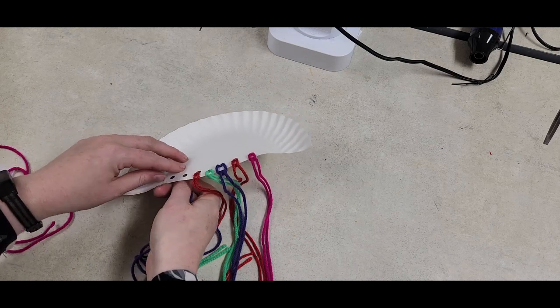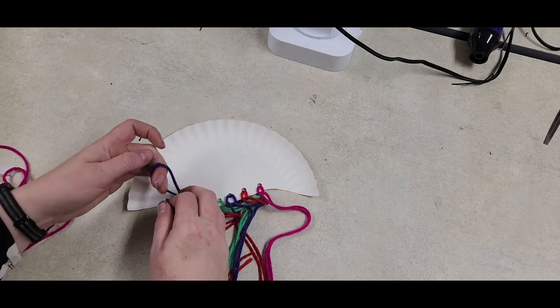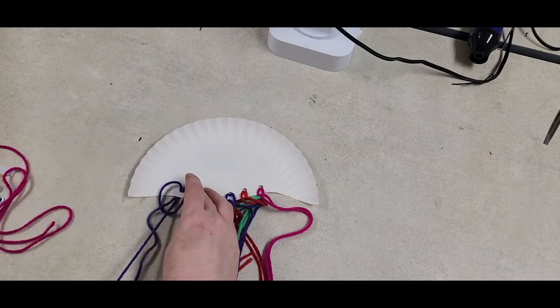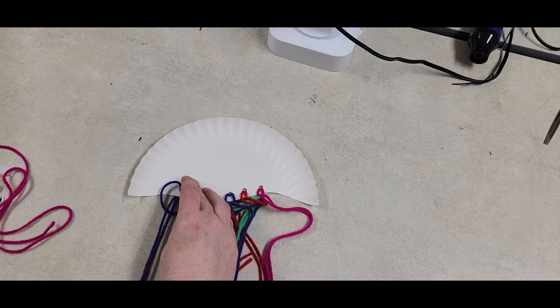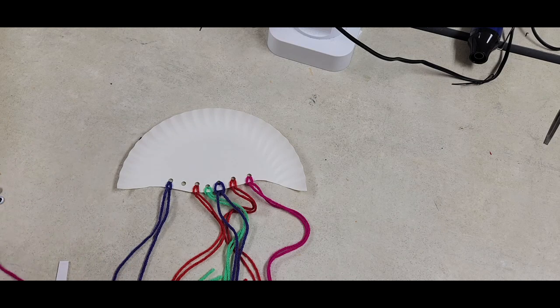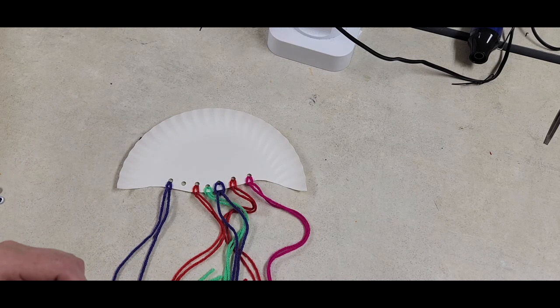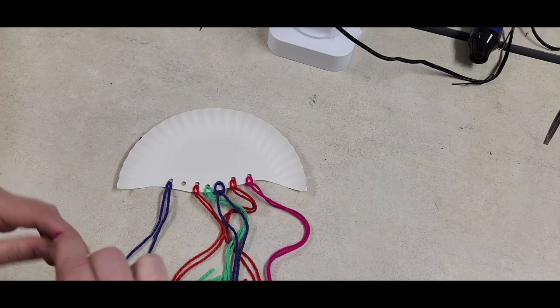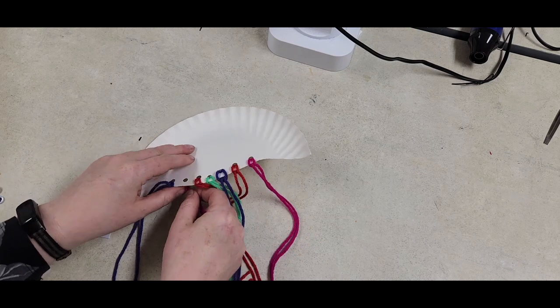Let's see, I want this one all the way over here. And last but not least, if you want your jellyfish tentacles to be shorter, you could cut them in half and do two different colors in each hole. You can really play and experiment and make it look the way you want.